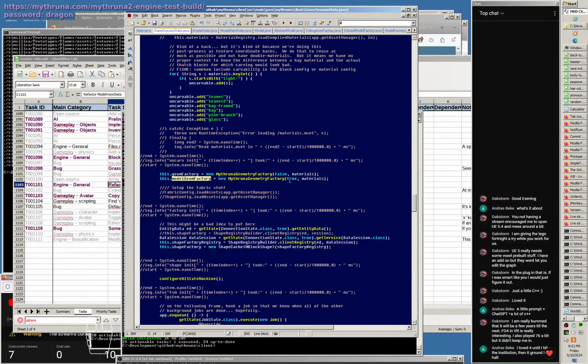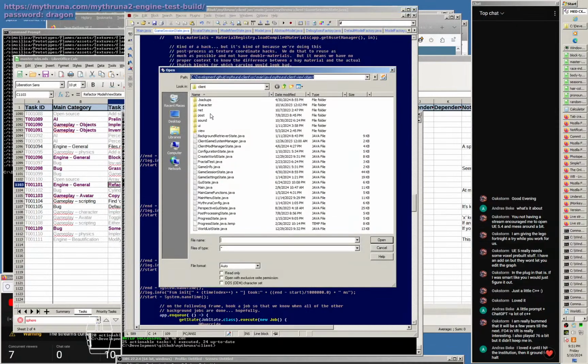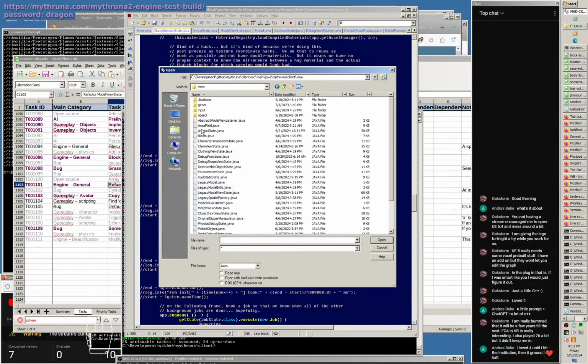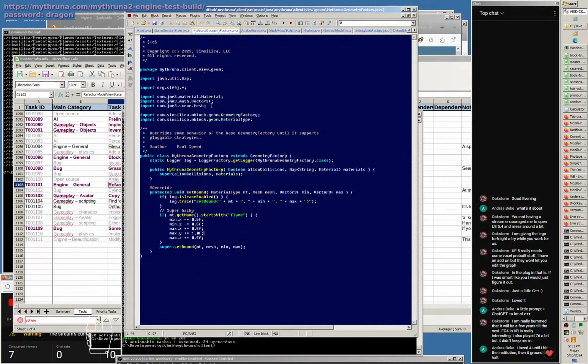One calculates bounding boxes and the other doesn't. Is that the way it goes? Oh, it allows collisions. Yep, that's what it does.